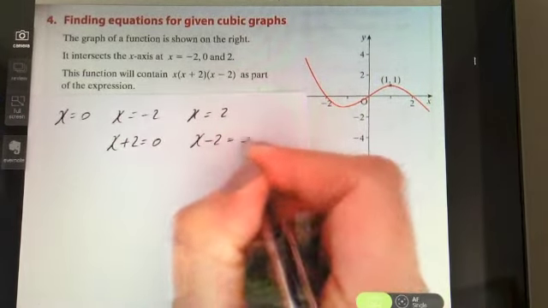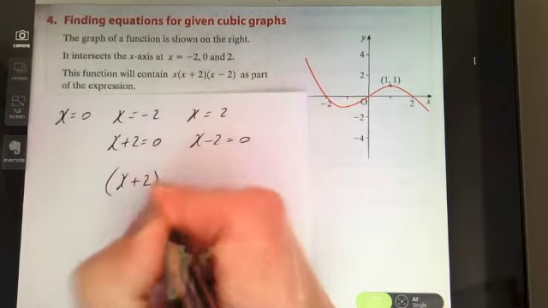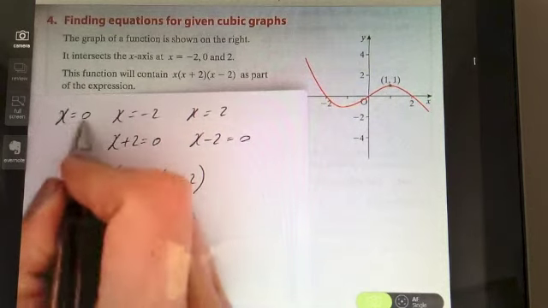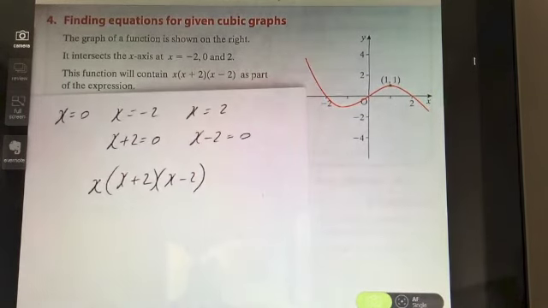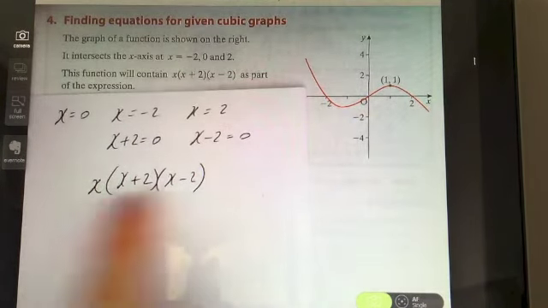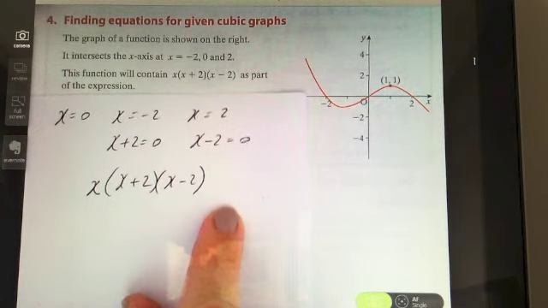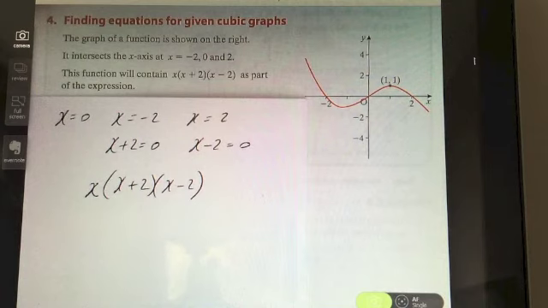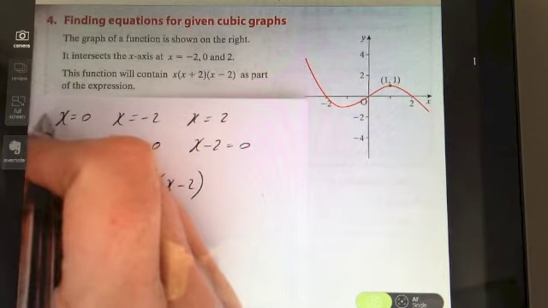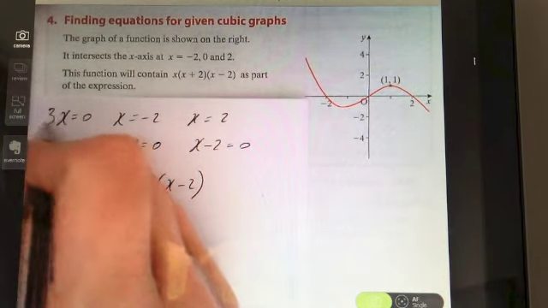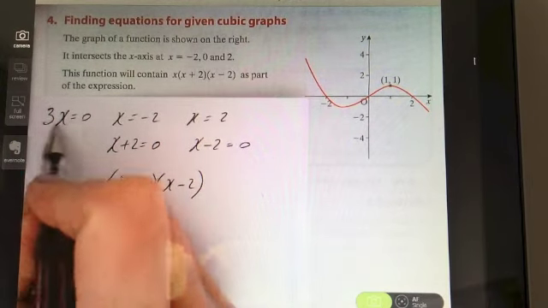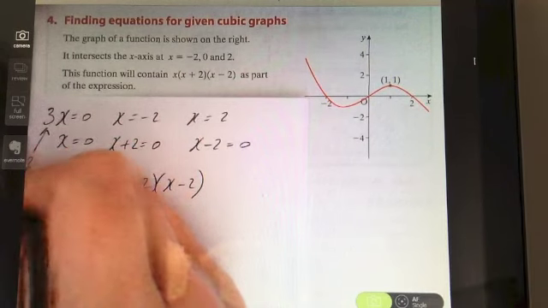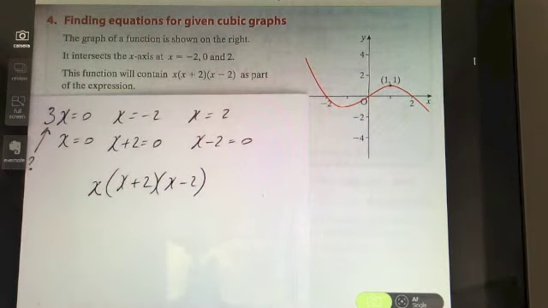Before that, you would have had this, in which case this obviously was in the factorization, or they are factors of it. And if it's x equals 0, then of course you would just have an x there, and that has to make up part of the function. And then of course you could multiply it all out. The problem is though, you could have had, say for example, a 3 here, and you'd still get 3x is equal to 0, x is equal to 0, okay? Or a 4, or a 5, or something.